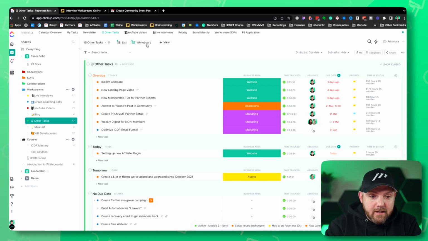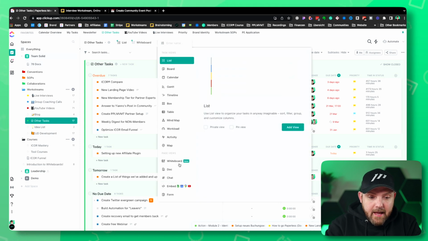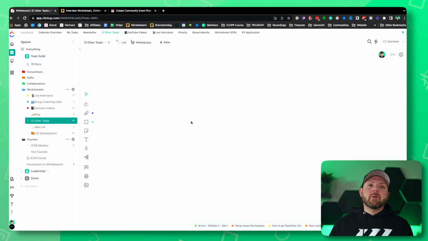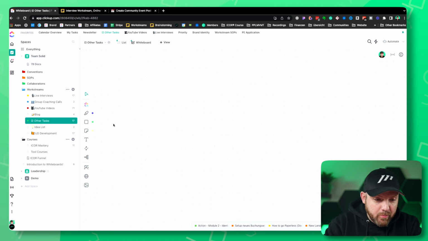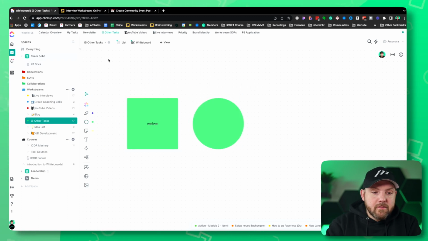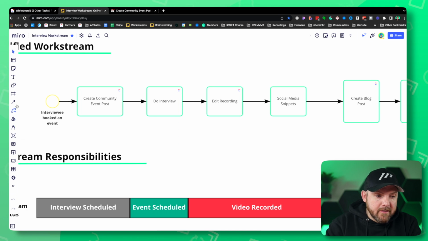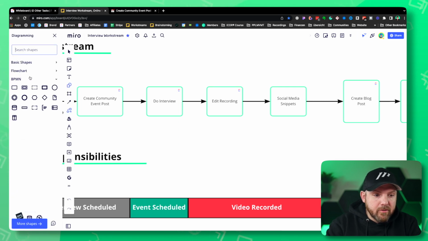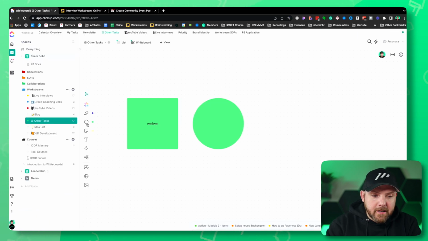So what I did here, I just clicked view and added a whiteboard. You can do on this whiteboard what we would expect to do from a whiteboard. You can drag in some shapes and this is very basic. So if you go into Miro and we look at this, we have a lot more that we can pick. We have the official BPMN, which is the business icons that we use for processes. It is not that complex, but for simple processes, you can use this.